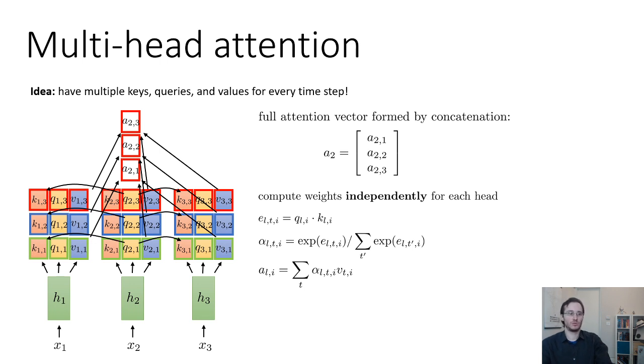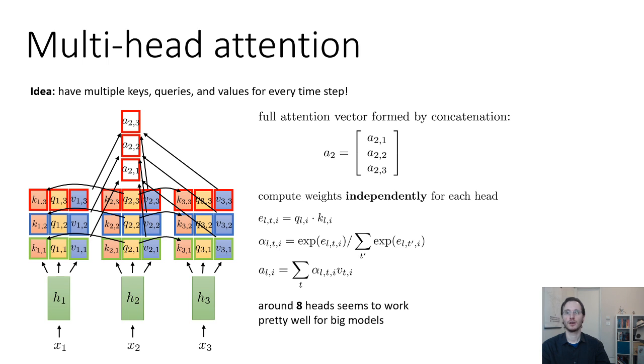So now maybe one of those heads pulls out the verb, another pulls out the subject, another pulls out maybe some adjective, and you combine them all together and then make the next decision at the next layer by using that combined information. And that can be a lot more powerful. In the same way that you would never build a conv net with just a single filter per conv layer, it's a really good idea to build self-attention with multiple heads per self-attention layer. Oftentimes, somewhere around eight heads seems to work pretty well for big models. One head is much more powerful than one filter in a conv net because each head is still multidimensional.